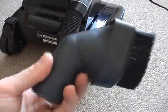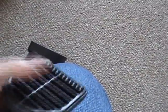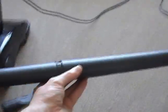Alright, we've got the dusting brush, nice soft brush. And then that just pushes off. So you can use that for your upholstery and your stairs. And a little stiffer brush on the front. A small crevice tool. And your extension tubes, which fit into each other to make a longer tube.